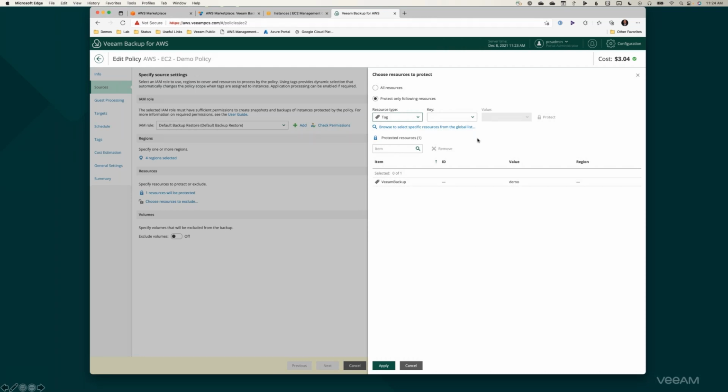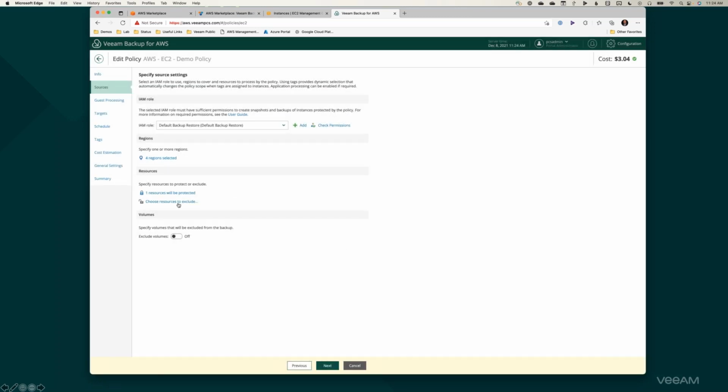And once it finds those instances, it's going to start protecting them according to this policy's settings. So I've got a tag here, Veeam Backup. It doesn't have to be named that. It can be any tag that you're using in your environment, just whatever fits your needs.